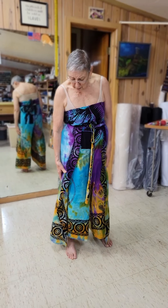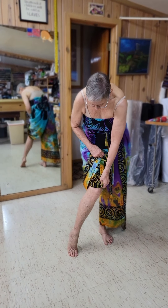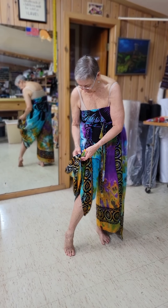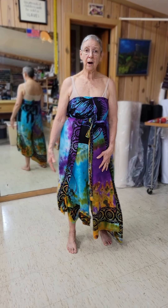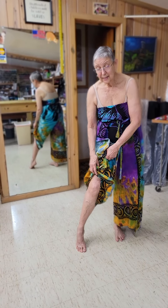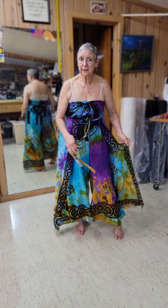Another thing to remember is bringing it up if it's a hot day or you want to show some more leg. Tie it here. You can tie this knot high or low depending on how high you want it — brings it off the ground. Voila! It's good for on windy days too, because this can start blowing around and all that.